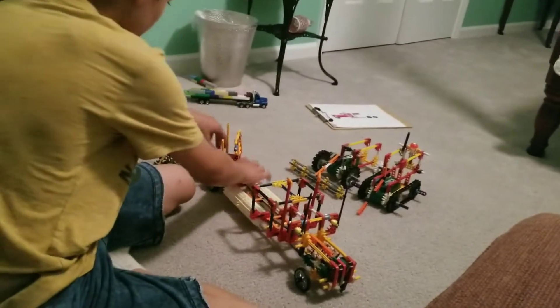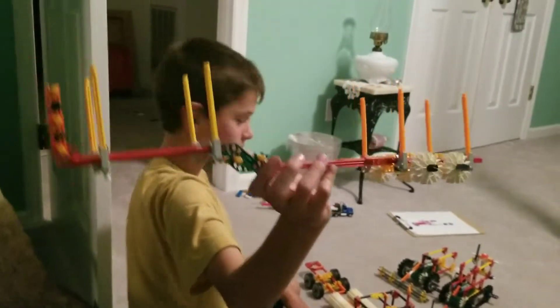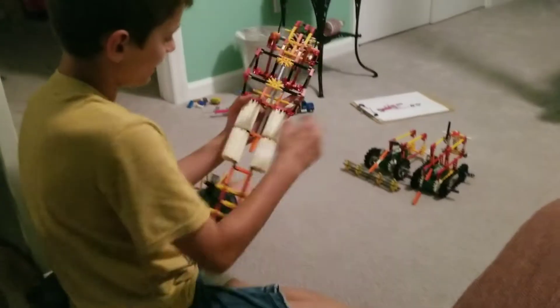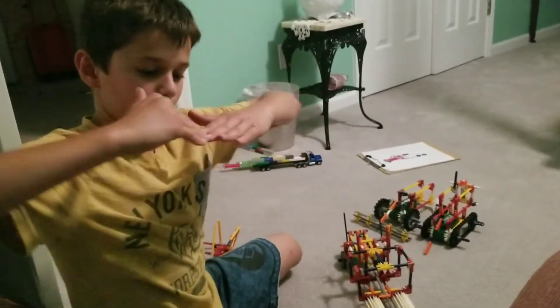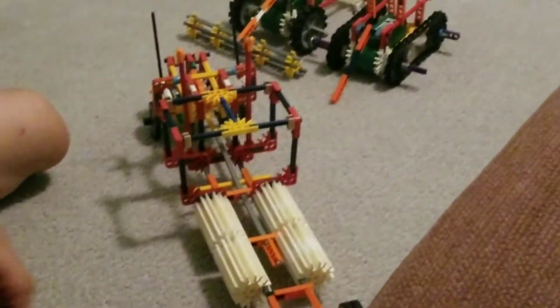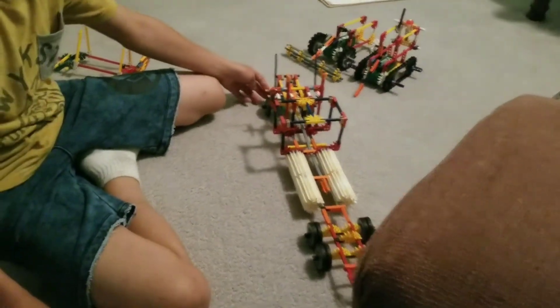Here's the CB radio antennas, and here's a logging trailer. Take this off — see? Now, how I keep this stable or from bending down, I put this in there so it won't bend. Whenever I put that rod in there, it's straight up. And here's the fifth wheel — it doesn't look like a fifth wheel but it keeps the trailer hooked up and not rolling away.